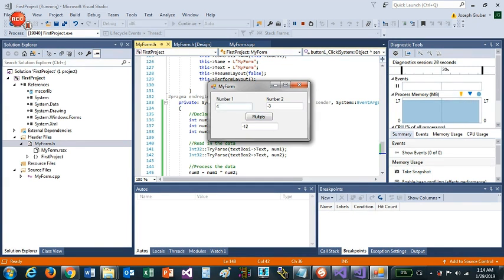What won't work though is because I declared my variables as integers, I should not be able to use decimals, like 4.2 times -3. You see the answer came up with 0. I believe the program probably encountered an error when it tried to do that, because the variables are not set up to hold decimals. They are integers only. And so as long as I use integers, I can multiply any two numbers together.